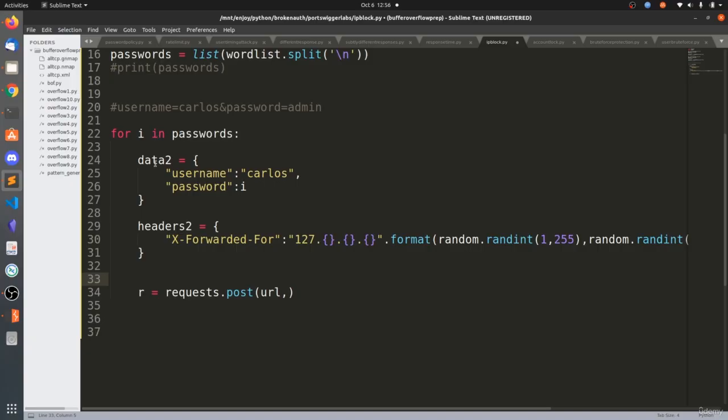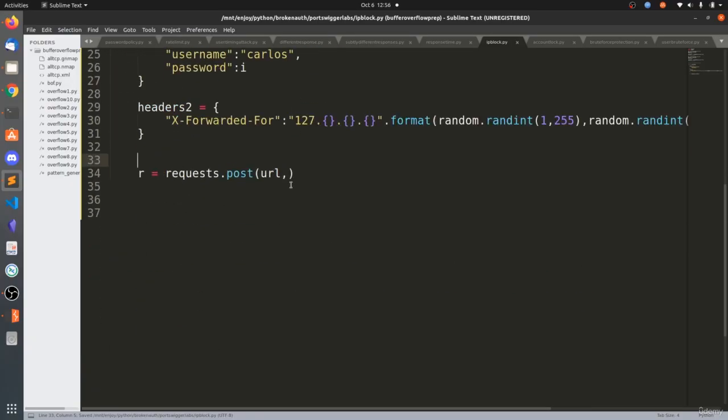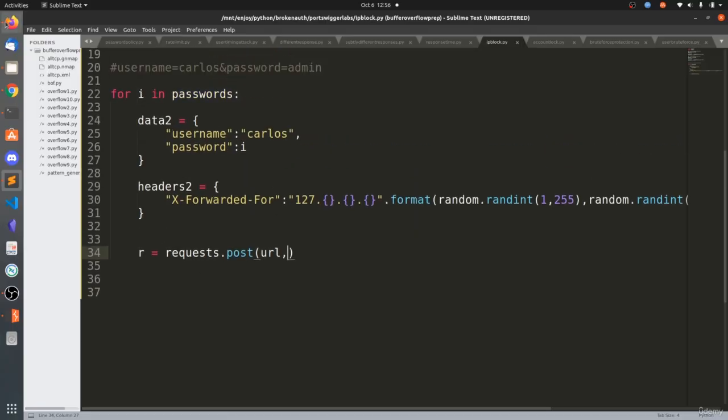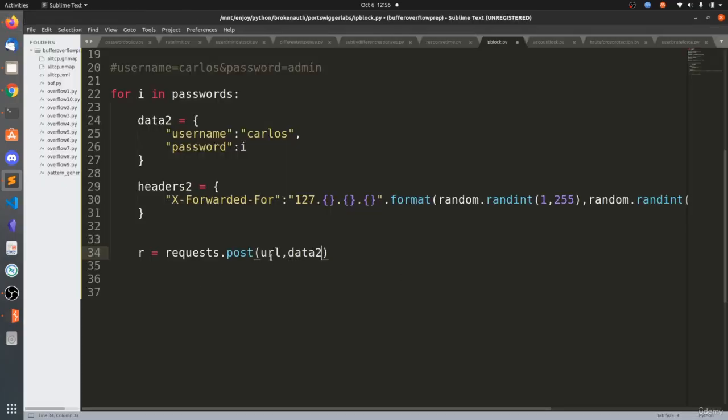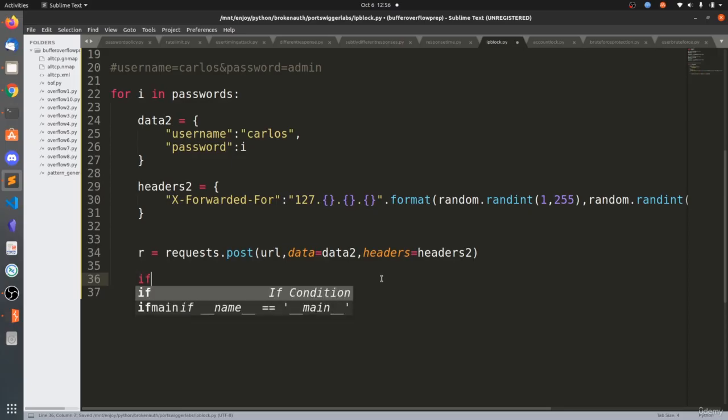So we have data2 and headers2. What we are going to do is post this one, data equals data2 and headers equals headers2.